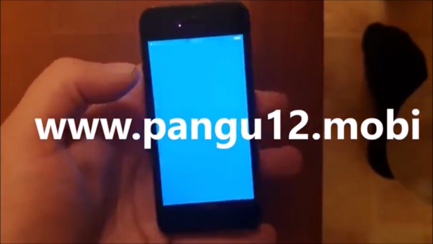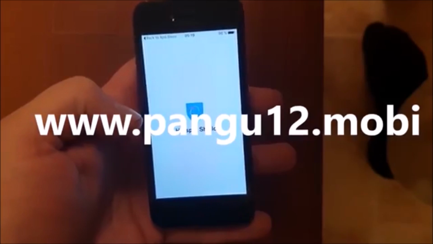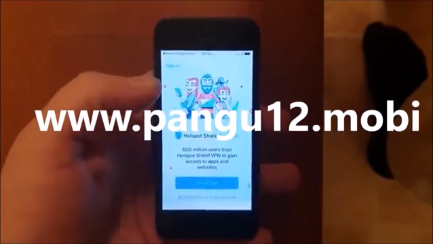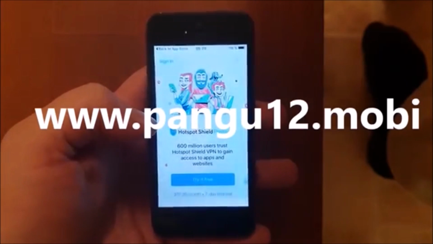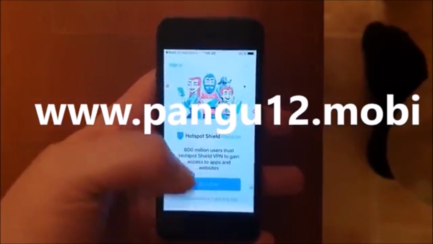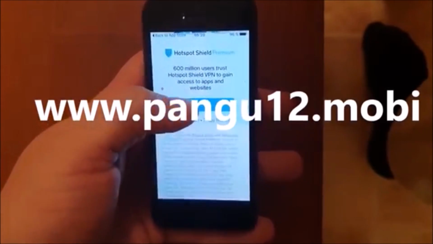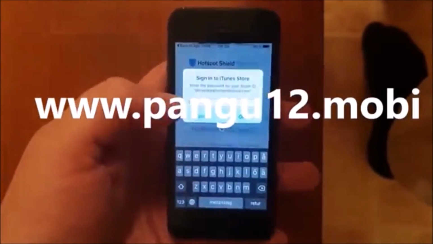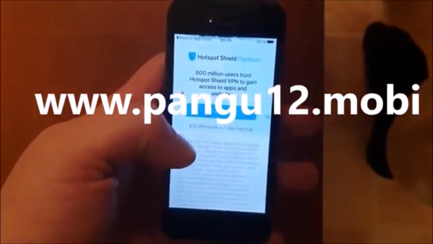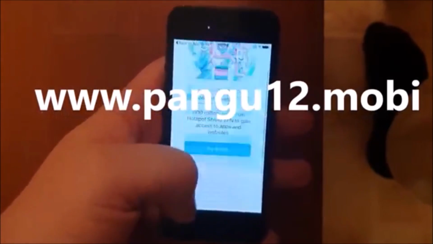Now we're going to open our jailbreak injected app. And right now, we need to keep this app running for about 30 seconds, roughly. This is to give the jailbreak time to install itself, because right now the jailbreak and Cydia are being installed in the background. You don't need to do anything in the app. It doesn't really matter. The important thing is that you keep the app running for about 30 seconds or so.